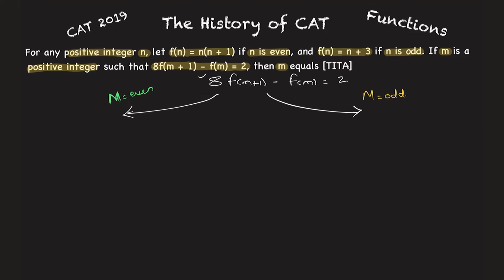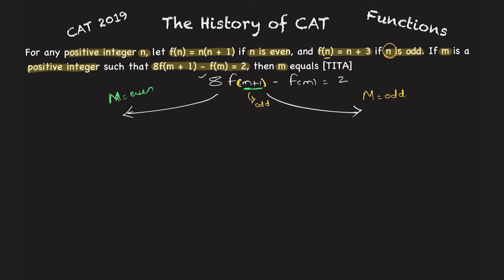If I put m as even, what will happen here? If m is 2, plus 1 it will be 3. If m is 4, plus 1 it will be 5. Turns out to be odd. So if m is even, if you add 1 to any even number, it will become odd. And when this value in the function is odd, which function will I use? I need to use the one for when n is odd.